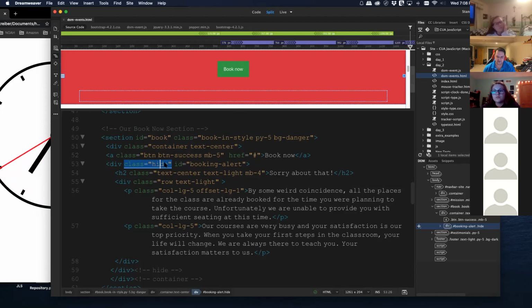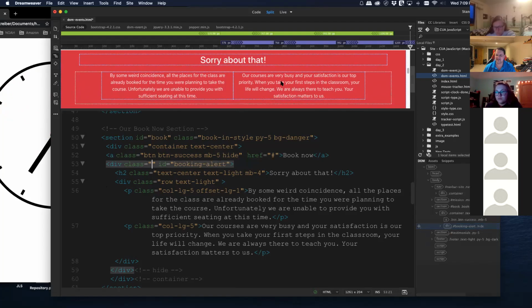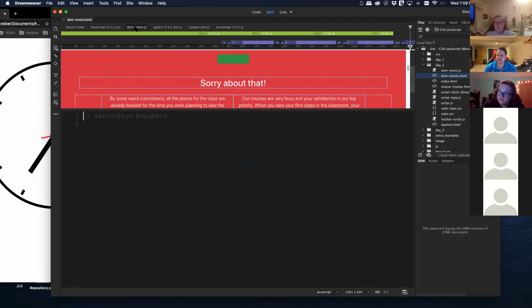Oh, actually, just that one here inside. The class hide onto our button, which is here. Okay. Let's not worry about the rest that remains up there. So now we see our text, but we don't see technically the button or the button text. So this would happen if someone does not have JavaScript. Okay, then let's go to our DOM event JavaScript file.